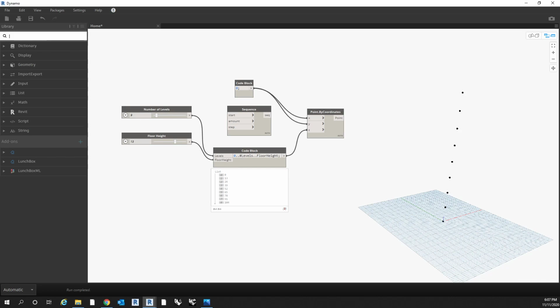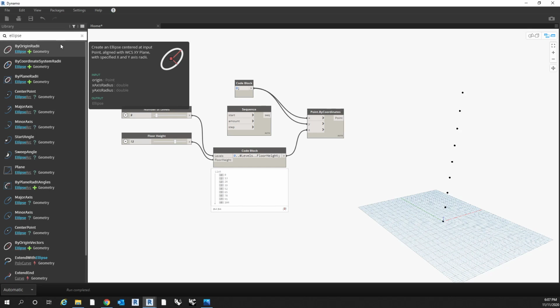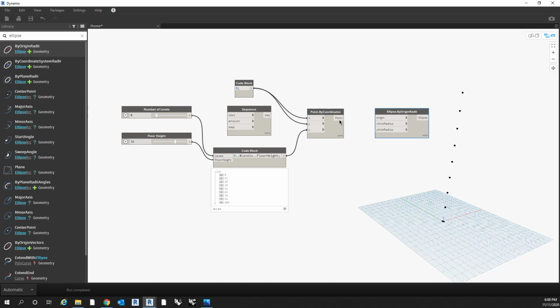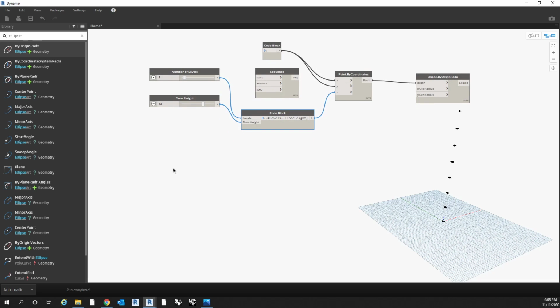And we'll use an ellipse to do that because it gives us a little bit more interesting of a form, and I think personally is a little bit more elegant than, say, a rectangle or another form of geometry. And obviously a circle, if it rotates, it's not going to look very different. So we'll use the by origin and radius. So this is asking for the origin point, which is our points. And then it's also asking for the radius of the x and y axes of the ellipse, because the ellipse obviously has two radiuses, otherwise it would be a circle.